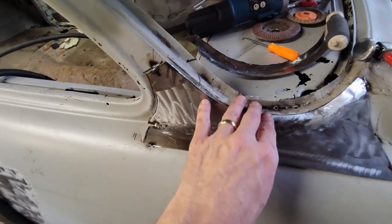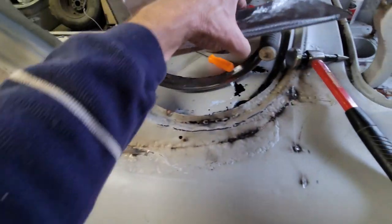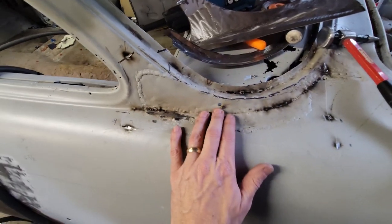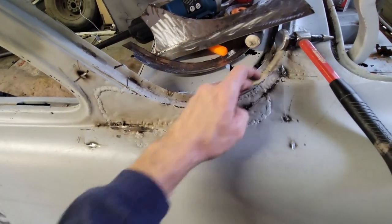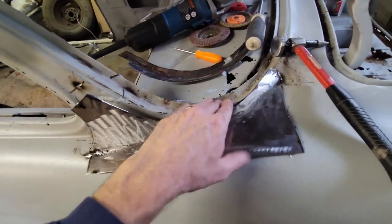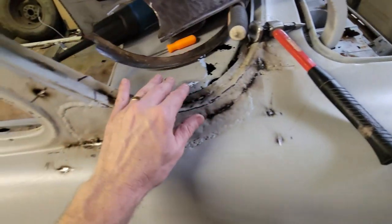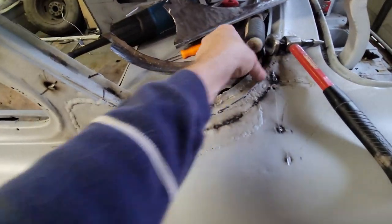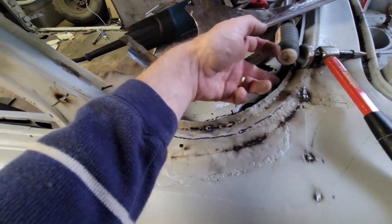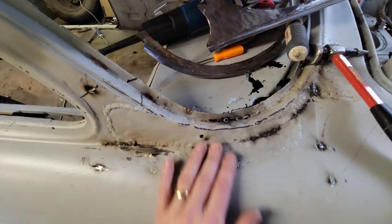What I think I'm going to do is I'm going to go ahead and start cutting this out. I think I'm going to cut this out and start fitting that in, and then I'll leave that. What that'll do is that'll define this line and leave that in place. Then once I get that in place, then I can cut the window flange out, and then get at this backside of this package tray and do that.